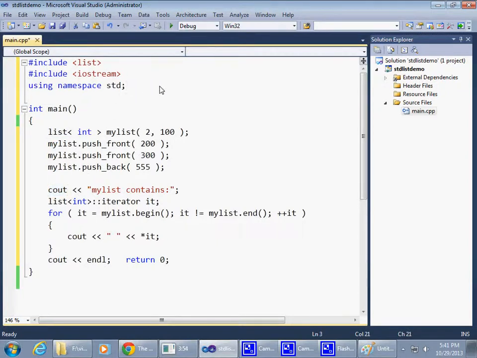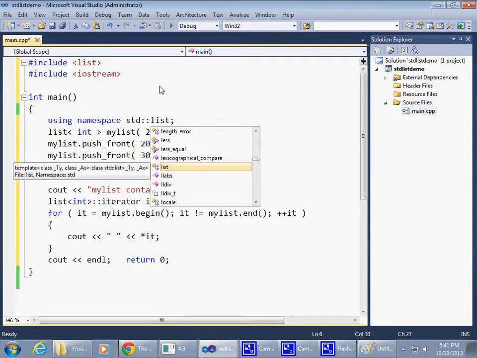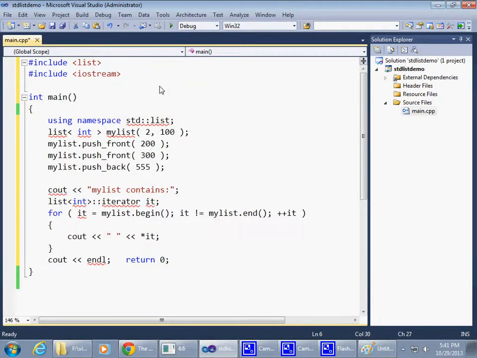Another alternative to this would be to explicitly go inside here and say using std list. Okay, and well, perhaps I need to specify the type qualifier as well here. No, I need to check on the syntax. Of course I can do this.